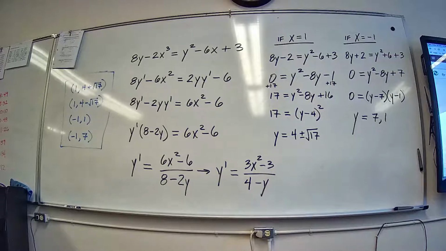Let's look for our points. There's -1, 7. There's -1, 1. There's 1, 8.123, and then 1, -0.123. With my amazing powers of calculation in my head, I bet you that 4 plus the square root of 17 is 8.123, roughly. You can confirm that if you want, but yeah, that's pretty neat.